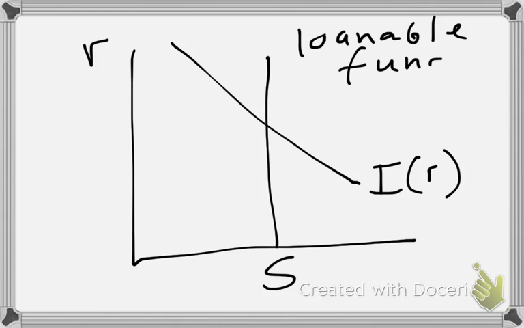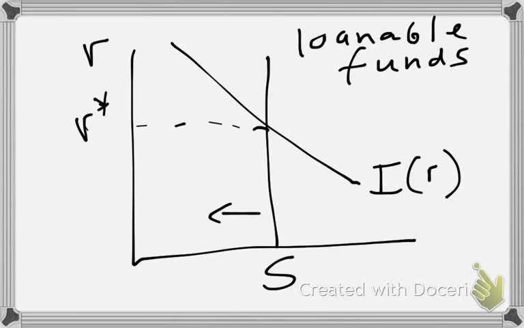And then in what's sometimes called the loanable funds market, that is how we can interpret what this graph is. The savings that are available from people to be invested, the interest rate will adjust so that the demand for those loanable funds is equal to the supply of the loanable funds. The supply is just fixed at S. So we get an R star. That's the level of the interest rate.